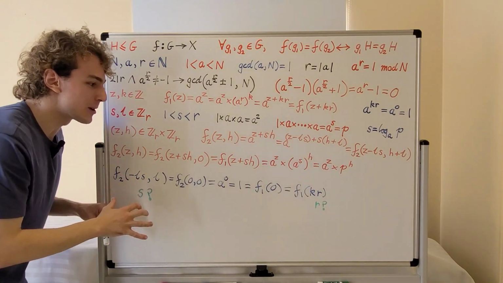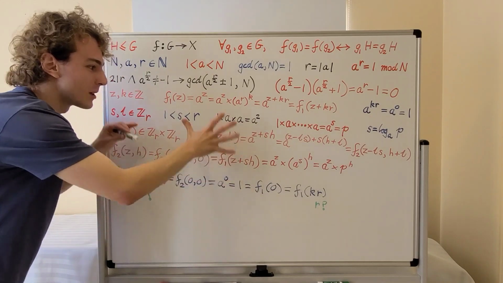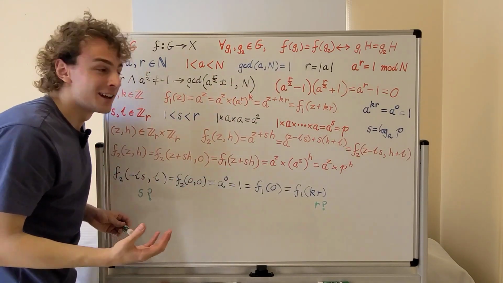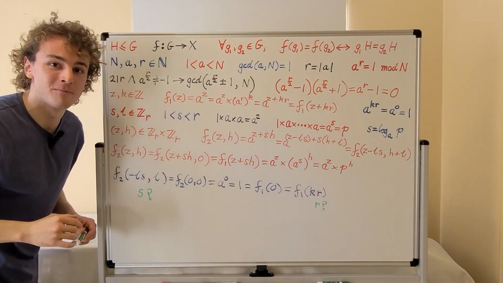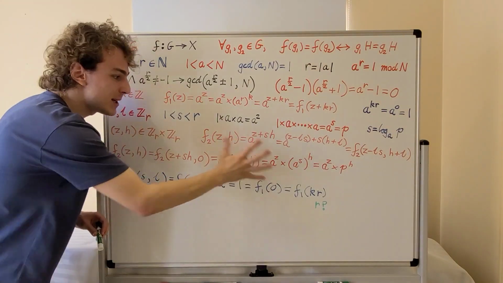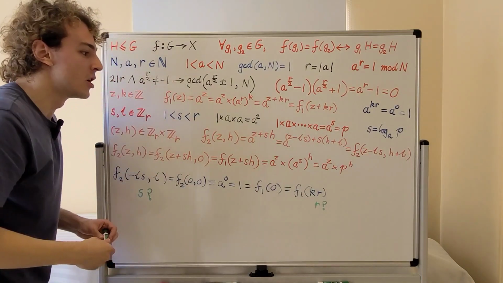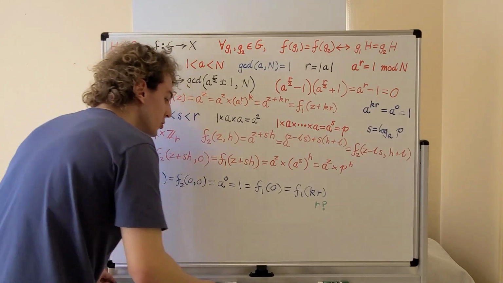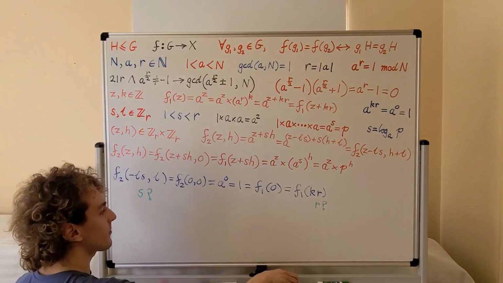So you can see that discrete logarithms and order finding are intrinsically linked. There's a lot of deep relationships between these problems. And order finding is a type of period finding which can be used to help us do integer factorization. There's so many cryptographic applications here. And the reason I'm defining these functions is because they're going to help us construct quantum algorithms for order finding and discrete logarithms.